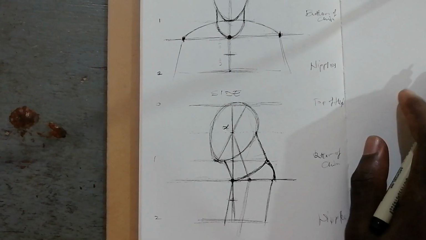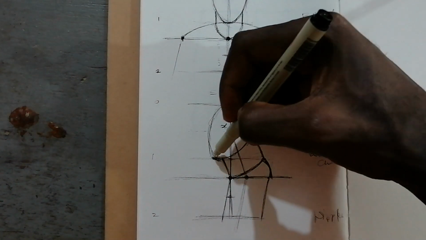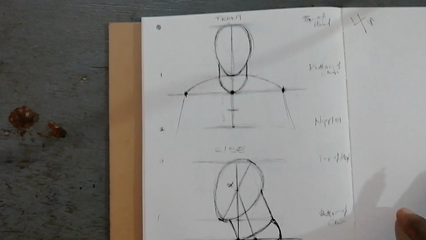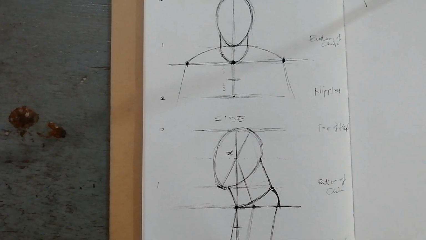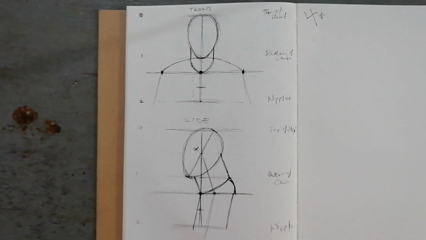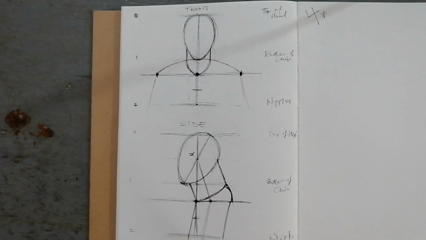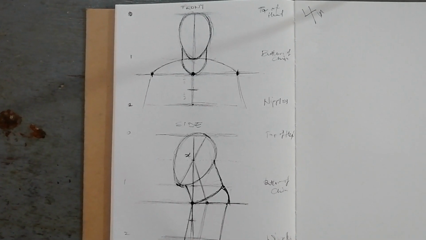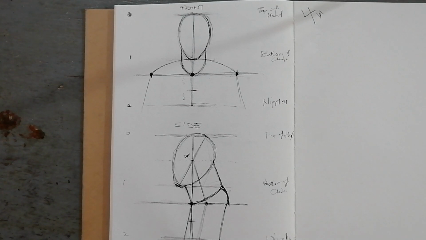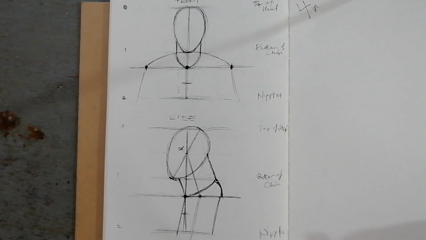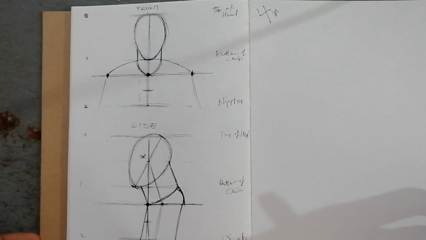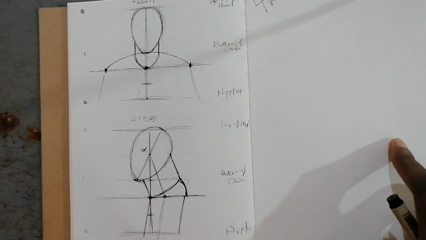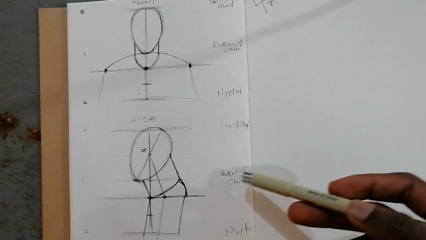So yes, I need you to basically draw and redraw several times, both the front and then the side view, over and over again. The more you do it, the more you understand the proportions, and the better you become at drawing them without any reference, of course. But for now, I want you to go over it over and over again like I did. It took me a while, but I got used to it.